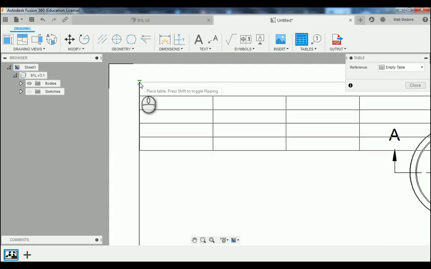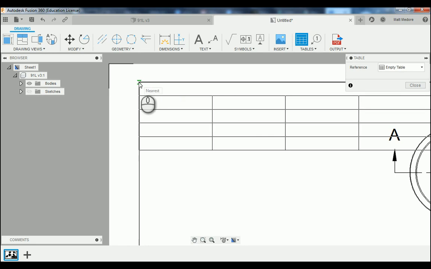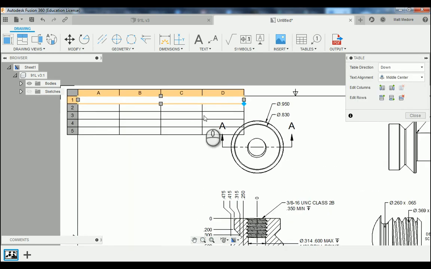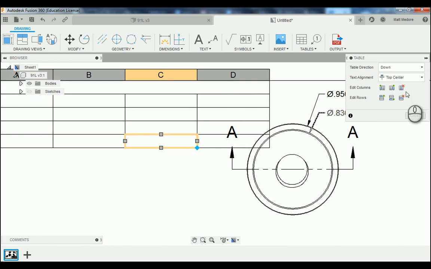Once we have one column visible, we're going to double left click in this and start typing in our information from our table.